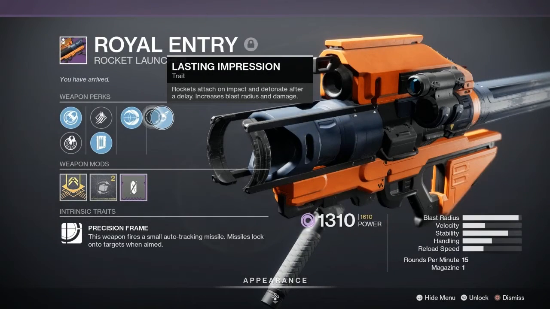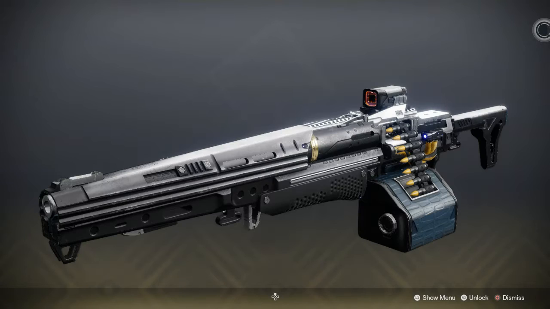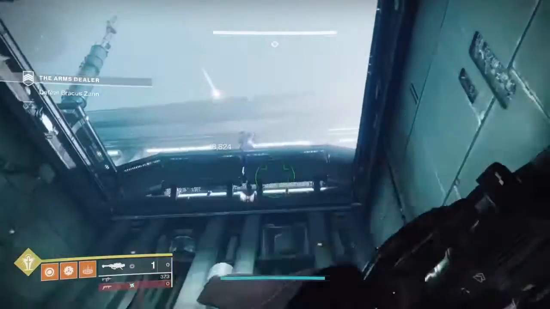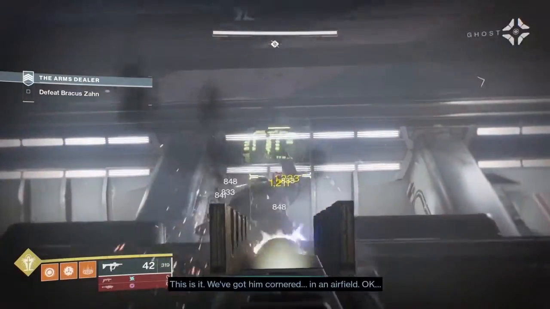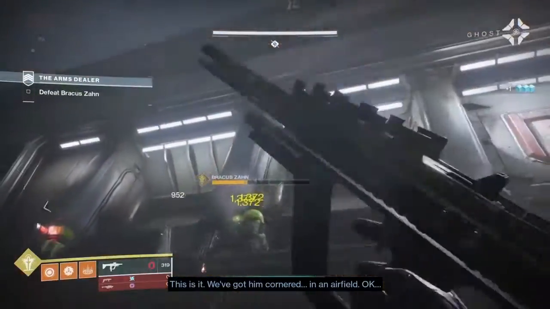And finally, for heavy weapons, I recommend Royal Entry with Lasting Impression and Falling Guillotine, and the 7th Seraph Machine Gun. Royal Entry is gone from engrams and can be gotten from Battlegrounds. If you have the Lasting Impression perk, the damage you do with that thing is insane, and is very effective against bosses. What Lasting Impression does is the rocket sticks to the target, and when it explodes, it does amazing damage.